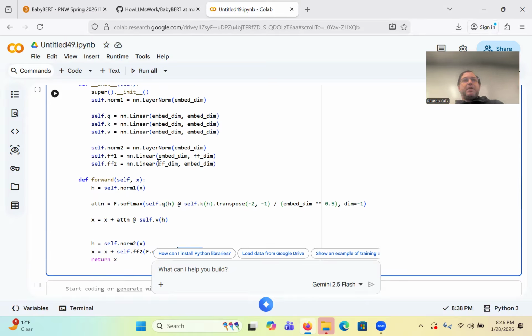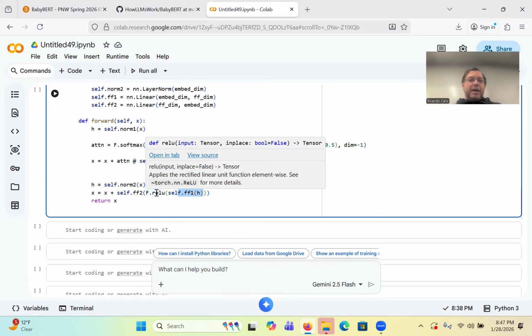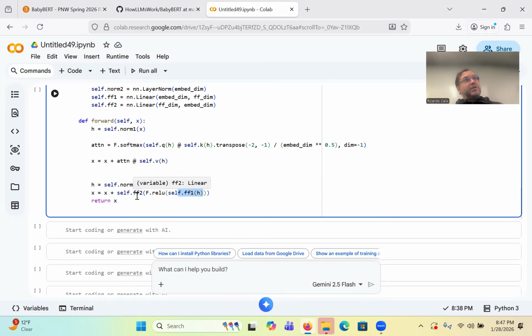So you can see that's happening here. So this is like a neural network layer of, let's say, 64 to 128, and then from 128 back to 64. Okay, so this is just what you do. It's adding a couple more neural network layers. So that's FF1, a ReLU activation, and then that goes into FF2, and again another residual, and that's it.